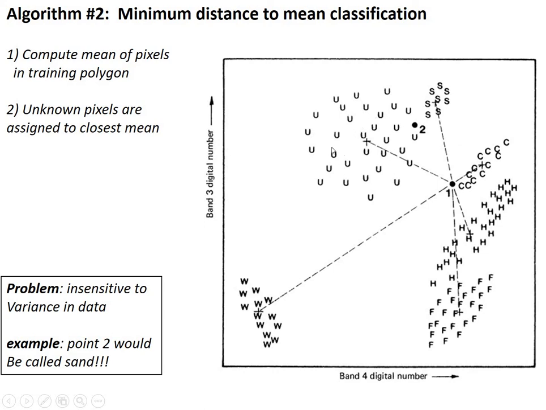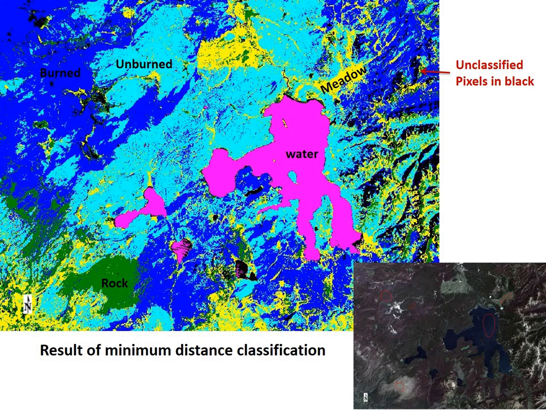Before we move on here, I'll just say minimum distance to mean, in this example, we've used 2 dimensions, okay? Band 4 versus band 3. However, a geometric distance or a Euclidean distance can be calculated in any number of dimensions that we want to. So you can actually do this exact same thing with 5 or 6 or 7 bands, and essentially you compute a Euclidean distance in 7-dimensional space instead of 2-dimensional space. So we can't visualize that, but it is possible to do that.